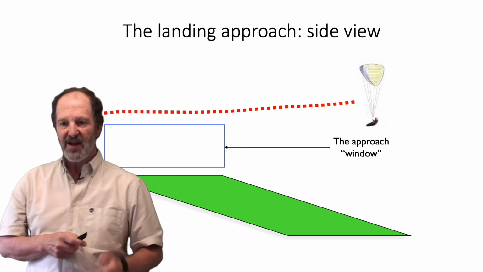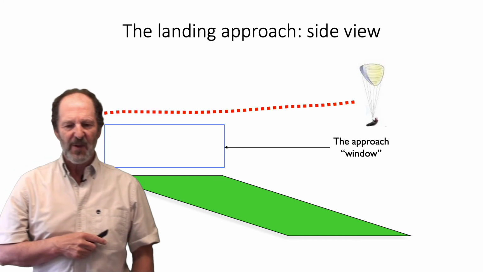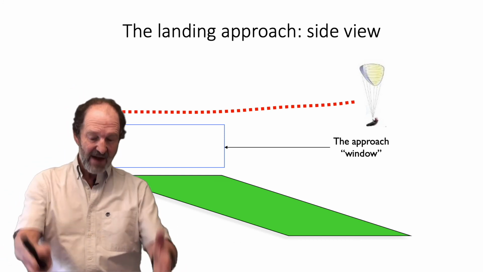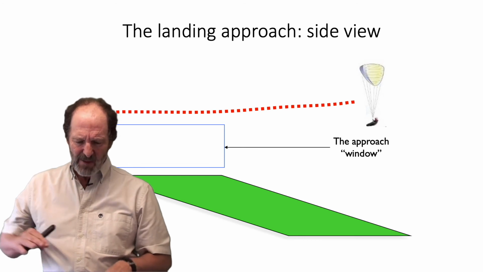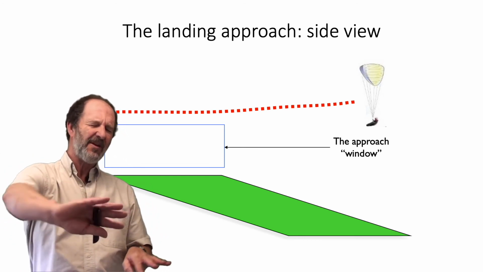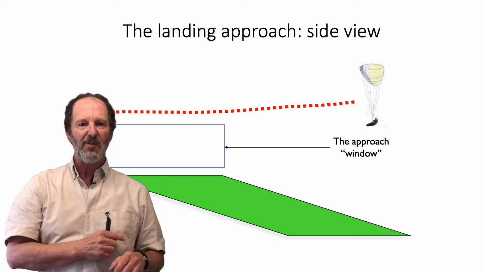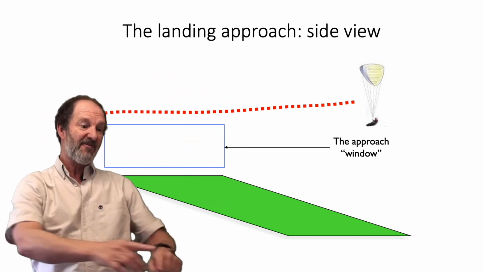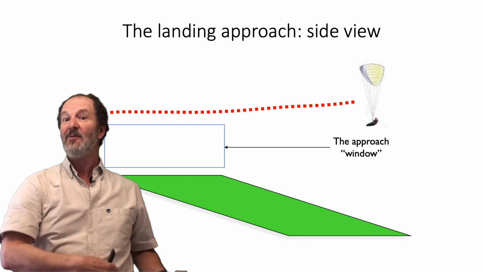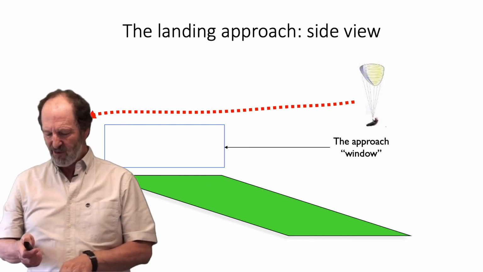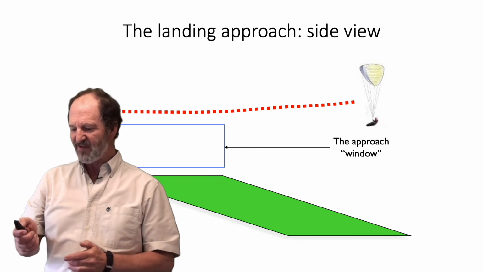The reason I'm very keen on this is I used to take people flying in a site called Epidavros in Greece, and there was a narrow beach. People would come on, they'd turn over the sea, and then we'd think, oh no, they're going to go in the sea, or they'd be frightened of the sea, so they'd turn over the land and have real problems. And as soon as we gave them an imaginary frame over the end of the beach, everybody managed to land on the beach for some reason. It's just a question of posting yourself through that. It was pretty narrow, but it works for any landing field.